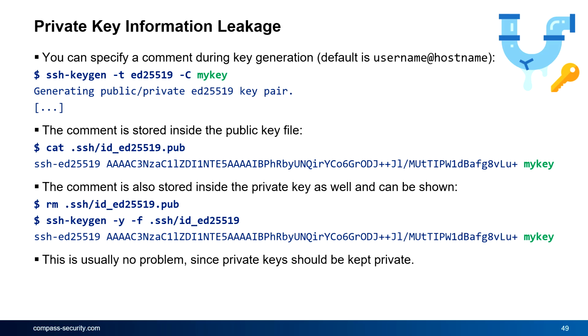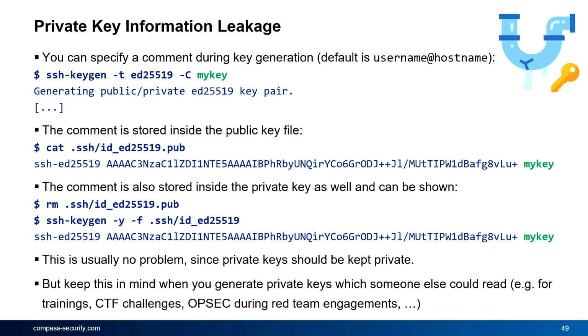This is usually not a problem because private keys should be kept private, and you can put any comment you want in there. But you just have to keep this in mind when you generate private keys which someone else could use or read. For example, if you use this in trainings you do for your customers, or if you create some CTF challenges, this could be a place where you could leak some information, or maybe also because of OPSEC reasons during your red team engagements.